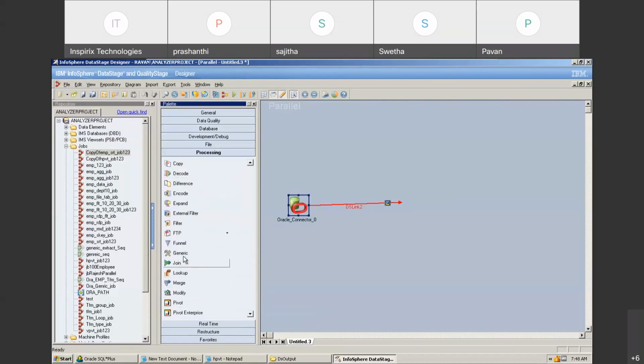So tomorrow we will go with the. So you guys are good with parameter set? Or any doubts in parameter set? Rakesh, Rajita, Achyut, you guys understand what is parameter set? Why I am using parameter set?